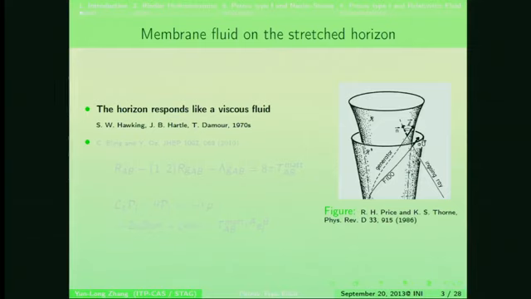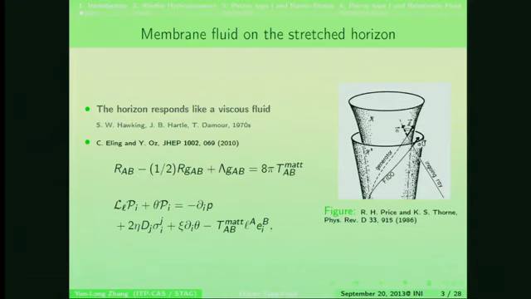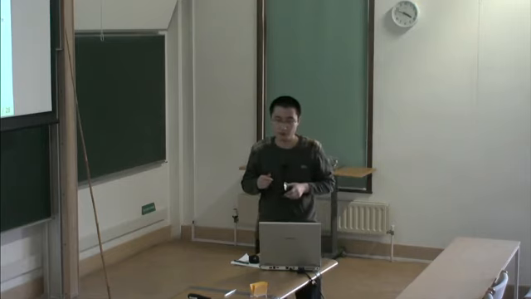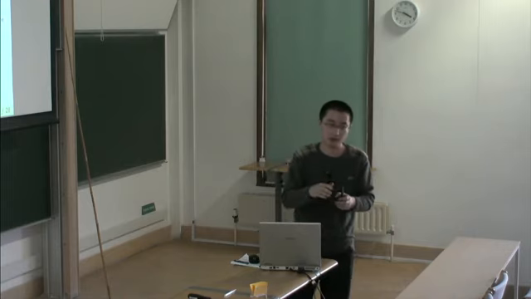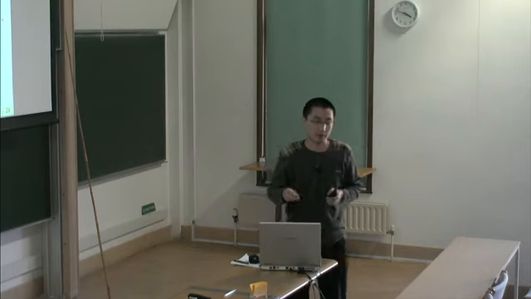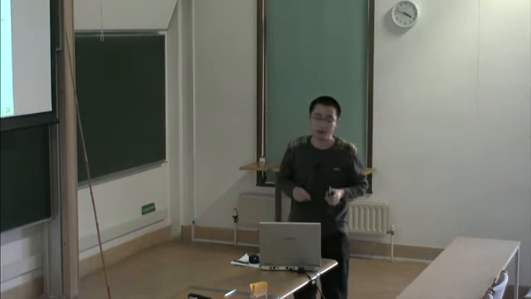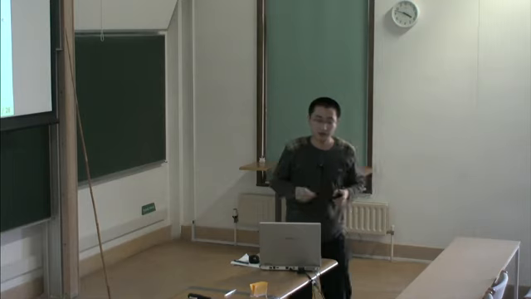Okay, then what are fluid and gravity dualities? Actually, in the 1970s, people found that if we disturb the black holes, they respond like a viscous fluid. This draws much attention in astrophysics, because even in Newton gravity, we know that a ball and a spherical shell can produce the same gravitational field to an outside observer. In Einstein gravity, the situation is similar.